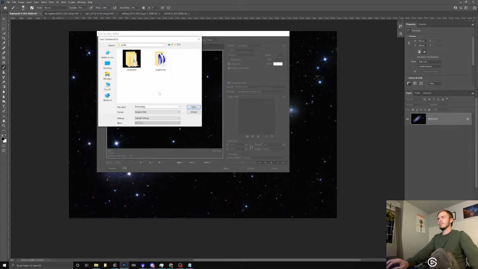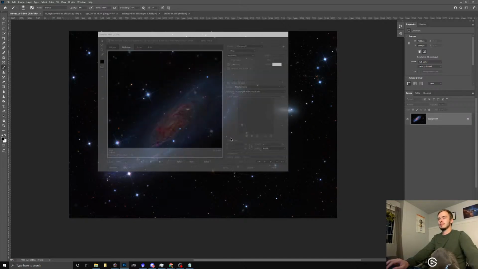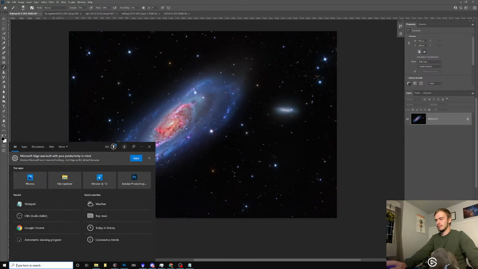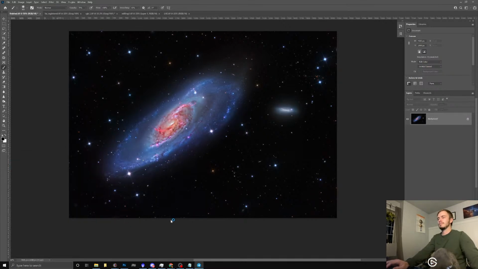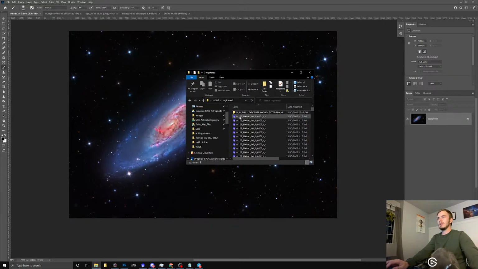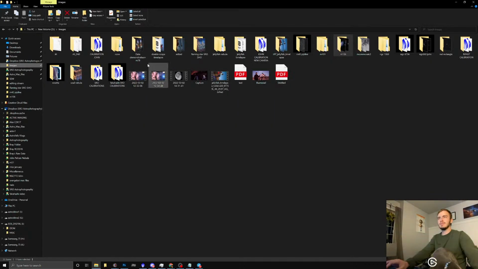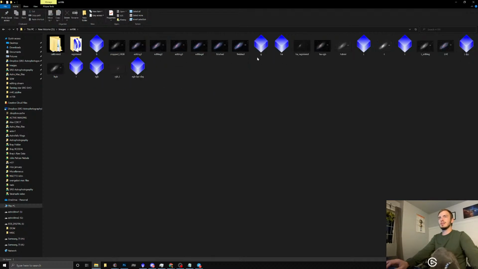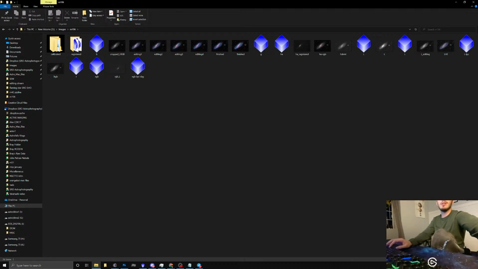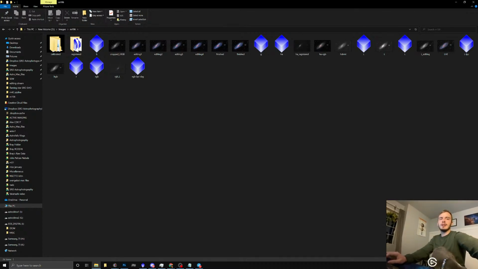Let's see, M106. And then maybe we can submit an Apod on stream. Would you guys like to see me submit an Apod? So you can all see how I submit Apods and maybe mimic that. That would be a pretty good resource because there's not a whole lot of that out there, I don't think.